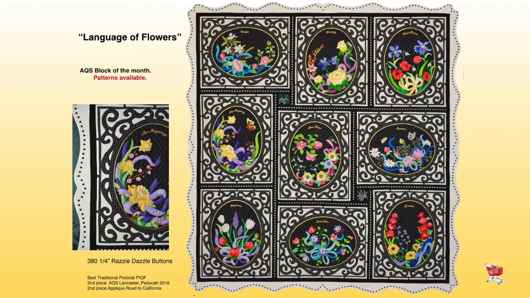You can make just individual wall hangings with each of the blocks, like the friendship block. People have used them in tote bags or as gifts. The new beginnings block is perfect for someone moving or starting a new job. There's a never forget block, a comfort block for someone who is ill, and many others. These individual blocks or the entire quilt pattern is available on my website.